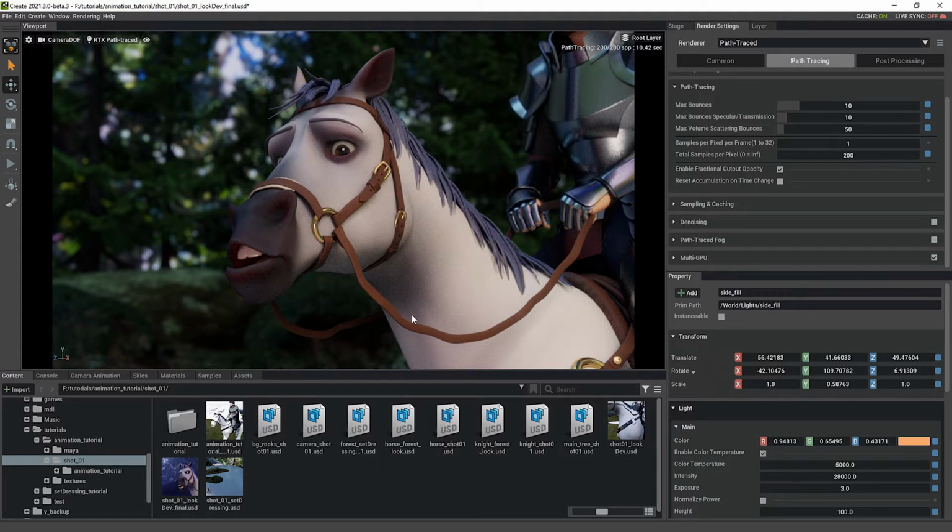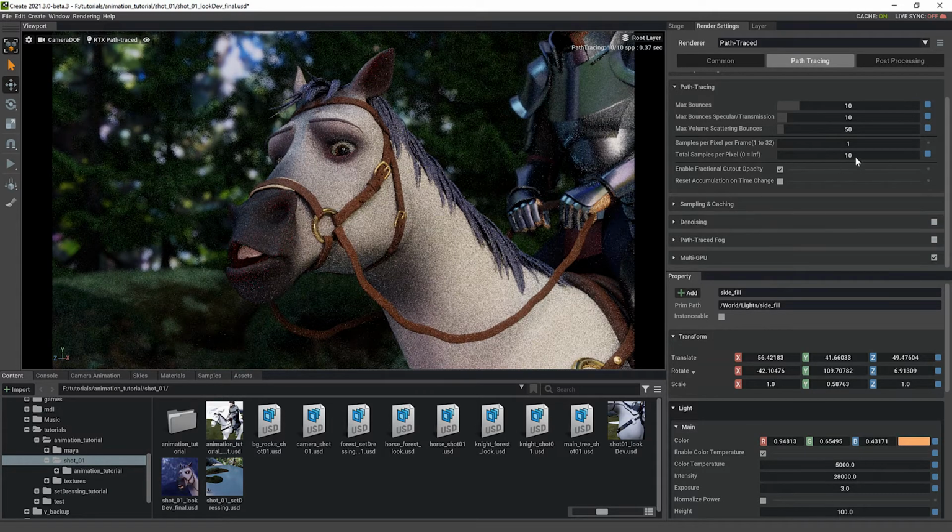So if I turn that off, you can see all the little noise bits that the denoiser is actually really great about getting rid of. And so if I drop this from 200 back to 10, you can see the difference of quality as far as what we were able to render within 10 samples per pixel, and then what the denoiser is actually able to turn that into, which is pretty nice.